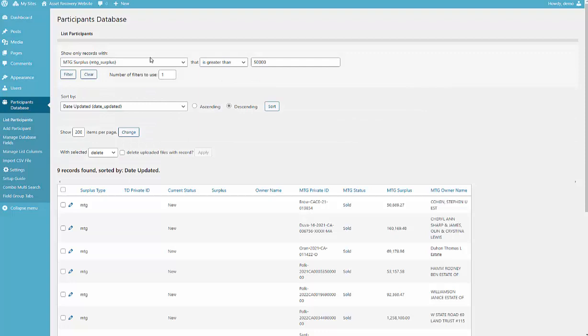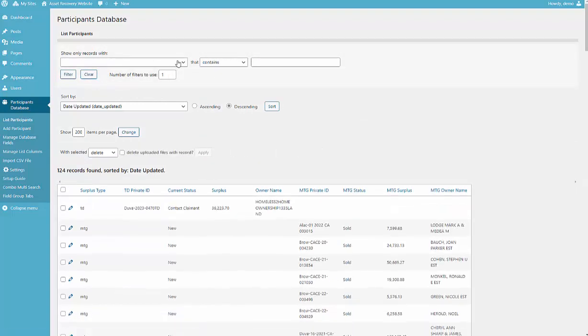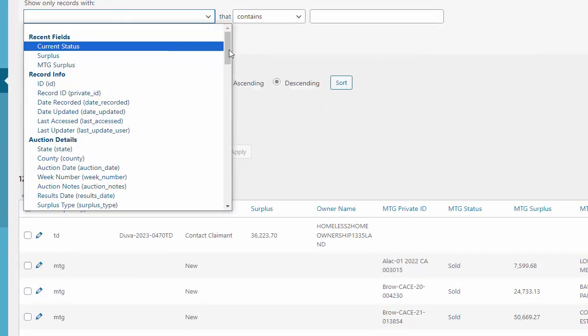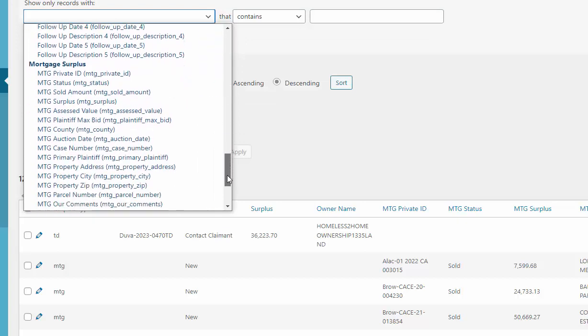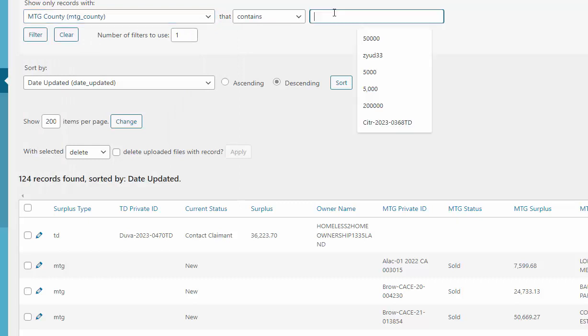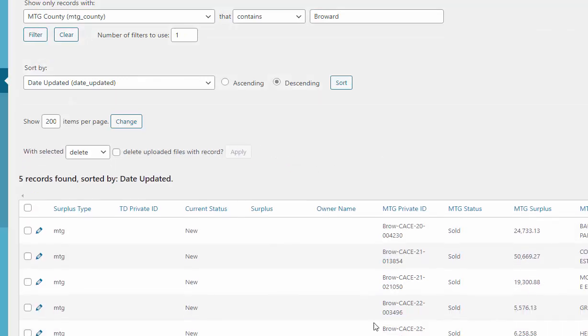First thing I'm going to do is clear this filter out. And then I want to put show only records, the field MTG County right here contains Broward. Filter. And that shows me only the Broward mortgage surplus.